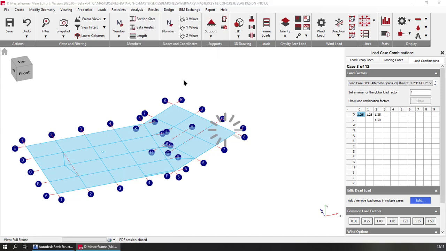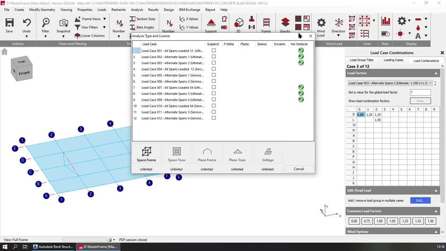Static analysis. We've got a default mesh size. We've even got horizontal notional loads on the ultimate limit state, which is correct. We could even put wind loads on if we wanted to, but we're not going to. So space frame, off it goes, and quickly analyzes that. So far we've been using two programs, the master frame plus the finite element. That could be PowerPad plus finite elements, or it could be the building design suite with finite elements. One or other, it doesn't really matter. They will all work. And this will give us our analysis results.